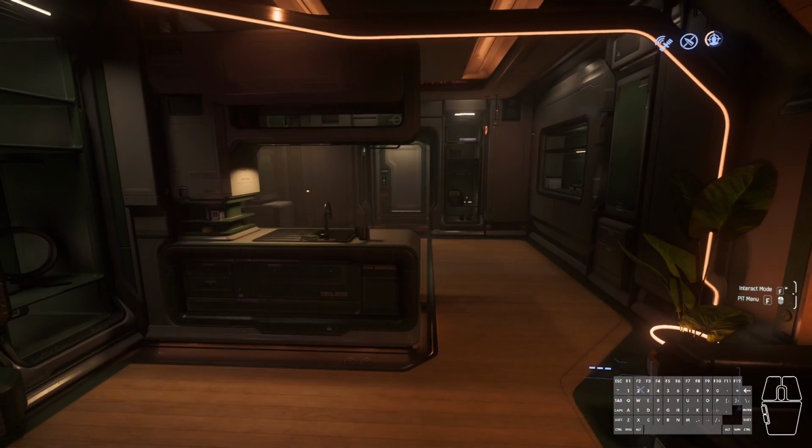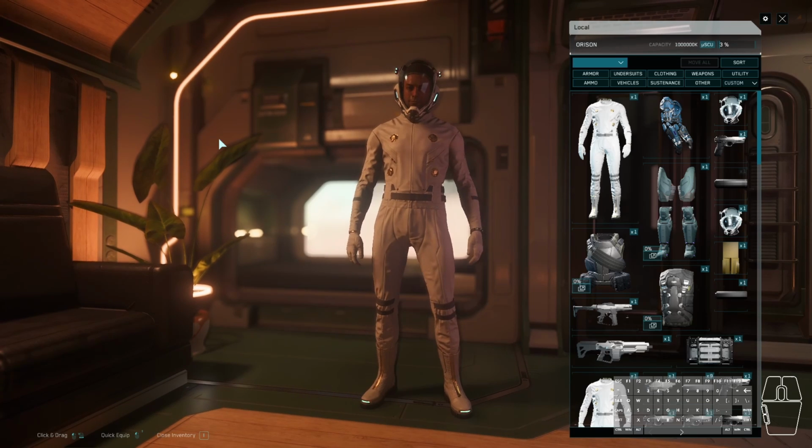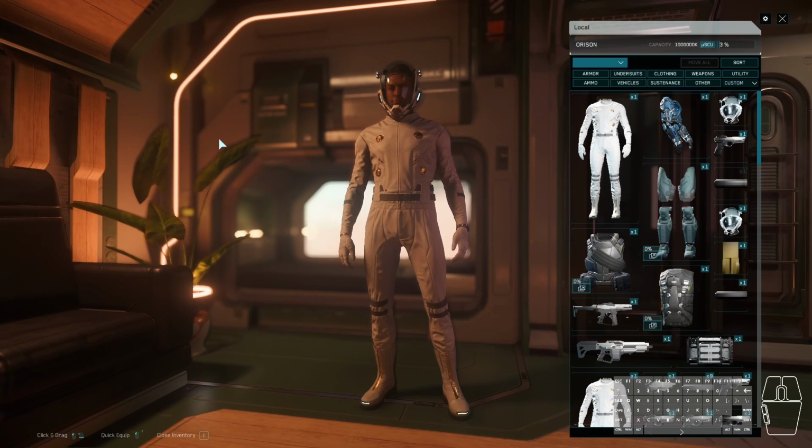Next, let's look at the inventory. Press I to open your inventory. On the right hand side is your local inventory. This is everything which is stored at your current location. To the left is your personal inventory, which is everything your player is carrying. Right now it's empty as we aren't carrying anything, but that's about to change as we go shopping for some gear.